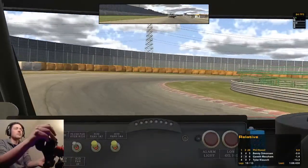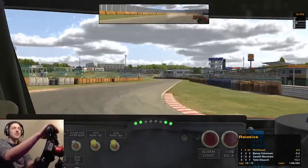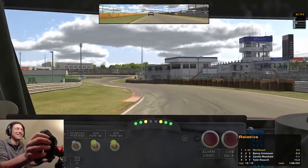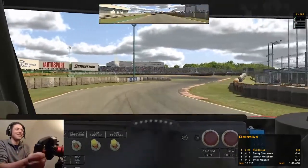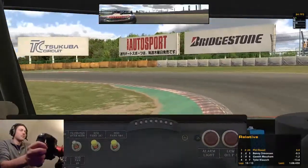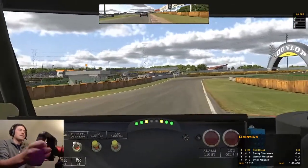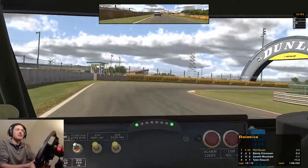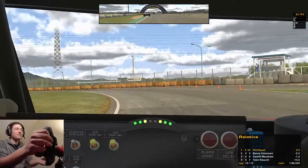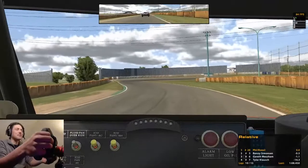108.4. Ooh. So obviously not paying too much attention. Leave the door wide open for a professional driver to get at the inside. Just teasing. That's all it is. Oh, dropped a wheel on the dirt on the outside then. It's great racing, I must say. It's good fun. Nice and close.